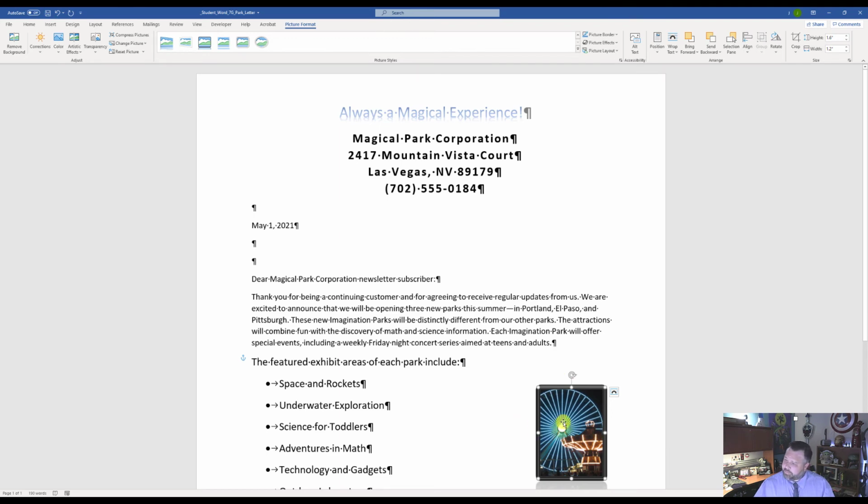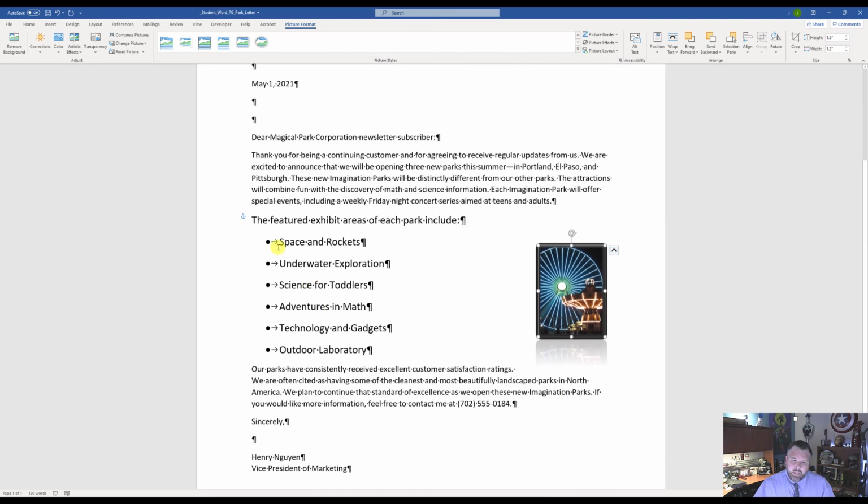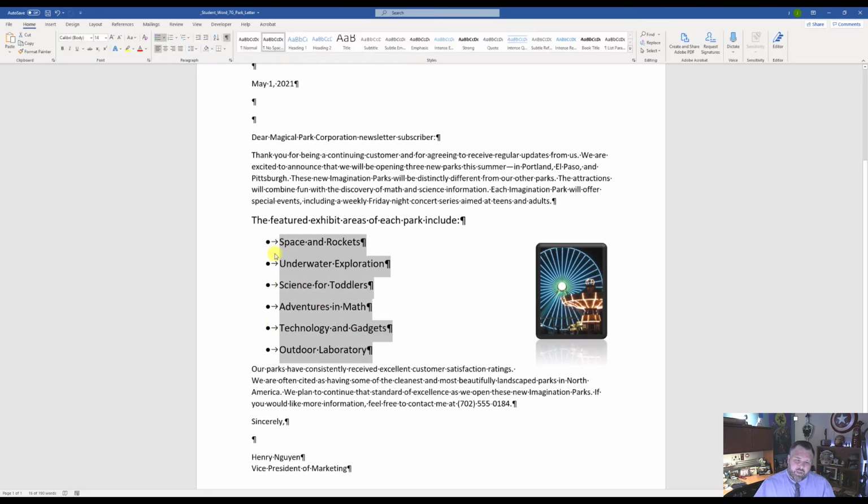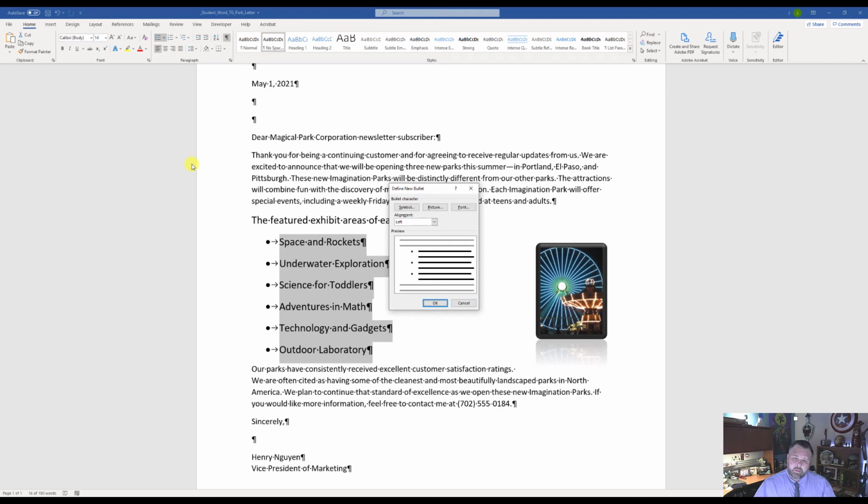of the paper. Now we want to select the bulleted list that we created here. So let's go ahead and highlight our bulleted list. And we have some relatively boring bullets here. We're going to put in our own custom bullets. So we're going to come up here to our Paragraph grouping. Let's click on the down arrow. And we are going to Define New Bullet. And under here, we're going to select Picture.